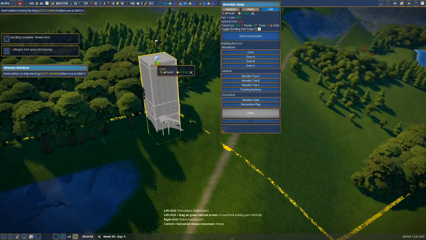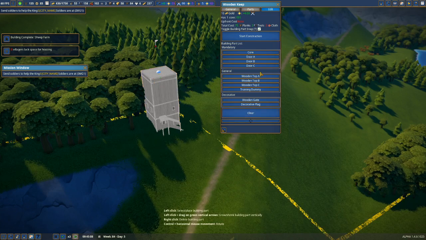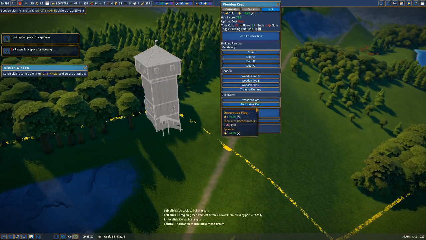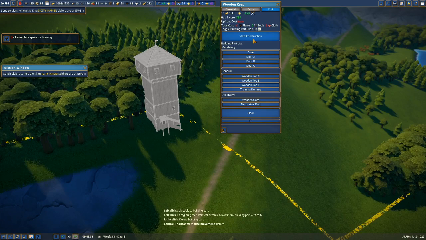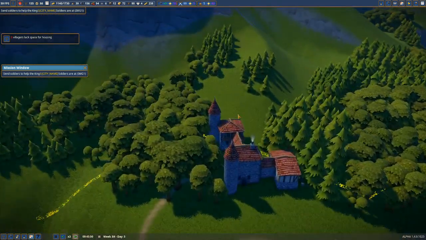Let's go to 4. Actually, we'll go to 3.5. We'll build more of these. Wooden top, we'll do that. There we go. This will get us some of the splendor we need. I feel like we're just cheating. Training dummy doesn't do us any good. Start construction. Go nuts.